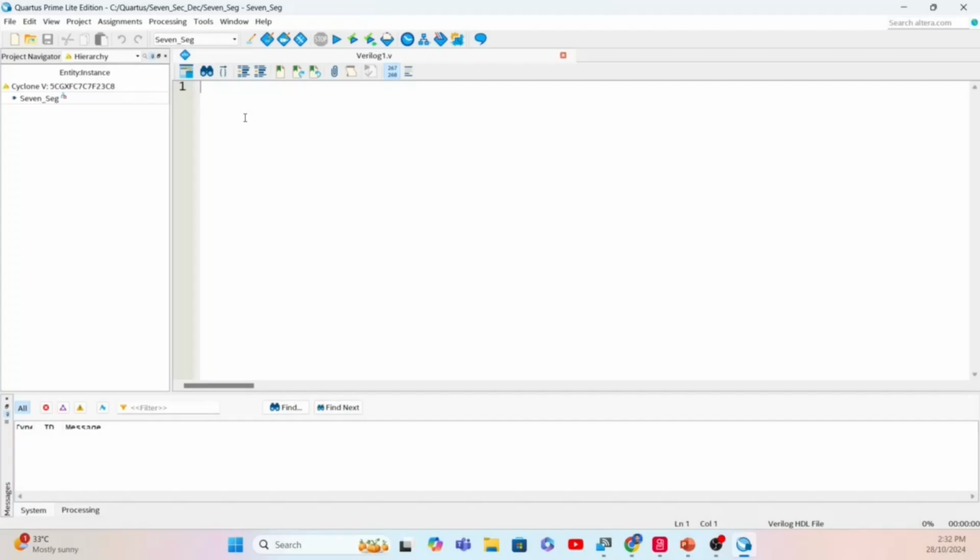Okay, so now let's write code. So when you start to write your code, you can see that the color of the text, if you write like this, it is black. But if you have written the complete word module, for example, because module is a Verilog keyword, the color will be blue. But other than the Verilog keyword, the color will be black.